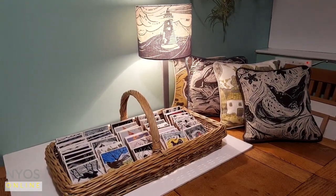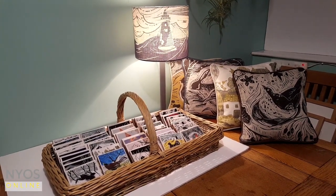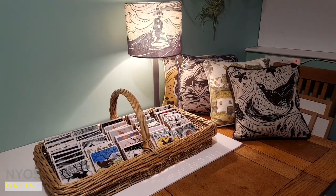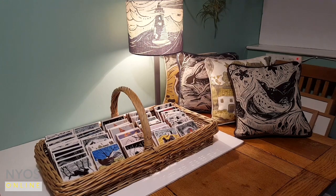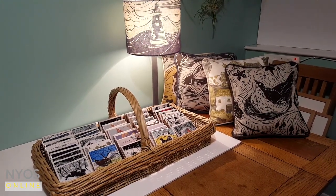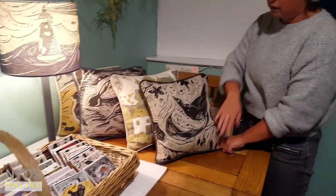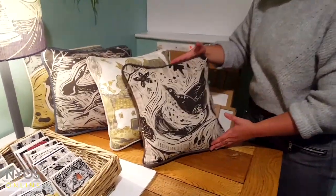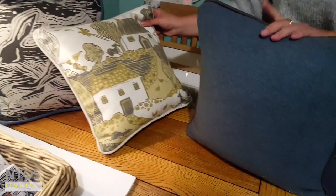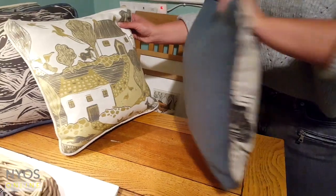Each of my original linocut designs are printed in limited editions. These are usually kept under 10, often because they're reduction linocuts. So once I have finished a print, I will scan the image and apply it to various different mediums. So I make cushions from the designs. This is a section of a larger design, and each one has an individual piping. And on the back is hand-dyed wool in different colours depending on what goes with the front face.